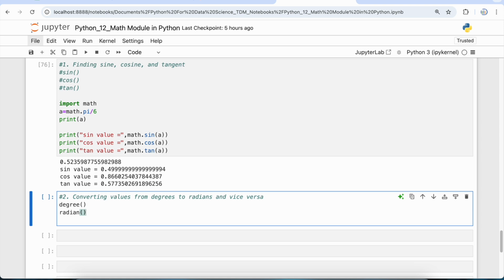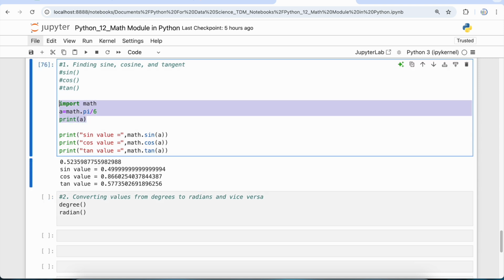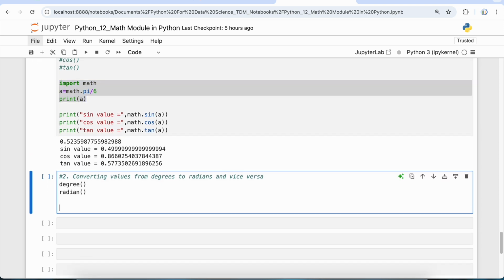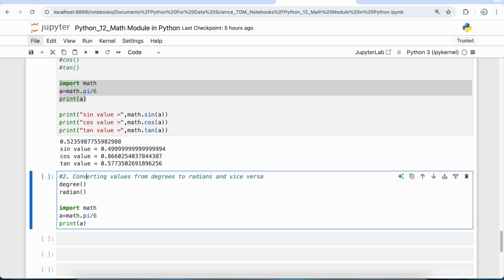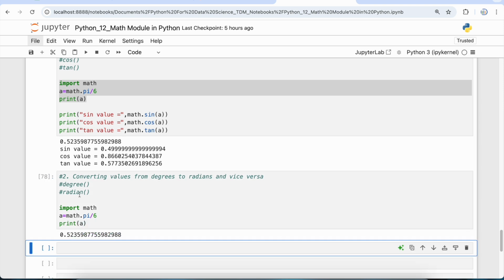So let's take an example where we take pi divided by 6 which we have done over here. We'll take this value and put it over here. Let me comment it out. Let's print this first. And now we are going to convert the value from radians to degrees.